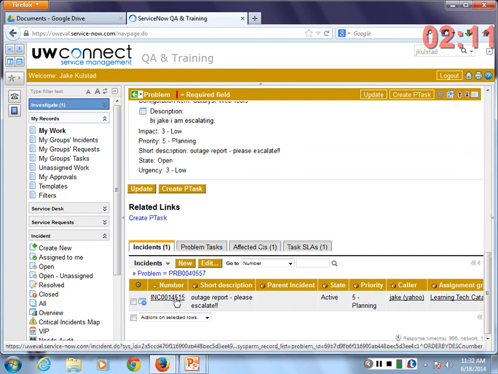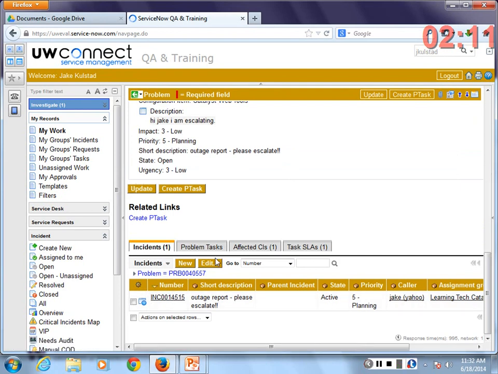Here I can see the incident, and I also have the ability to be careful with this new button. When you're looking at this bottom list of incidents, if I click on new, it'll literally create a new incident. If I want to add incidents to this list, what I really want to do is edit the list. Does that make sense? Will those new incidents be tagged as a problem? Yeah, you would create a new incident under here, but in this instance, I want to find other incidents, so I want to click edit, and that's not entirely intuitive. So I just wanted to point that out.